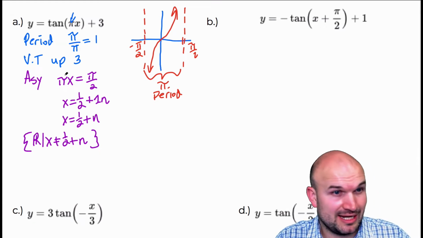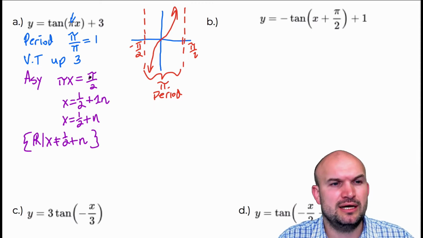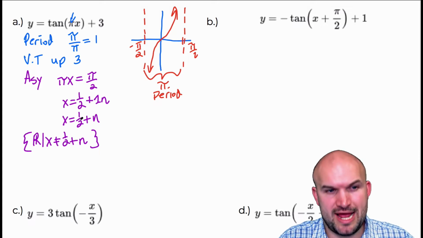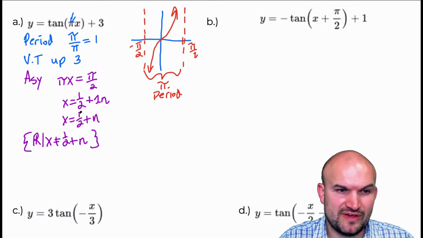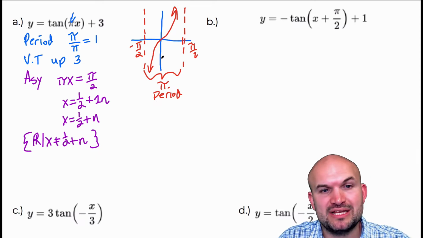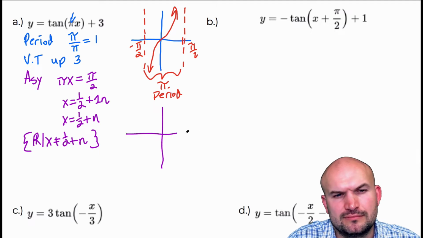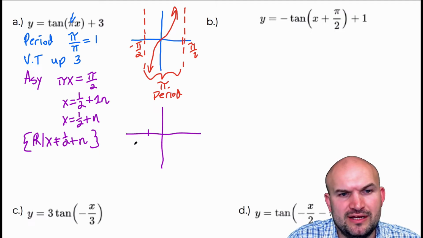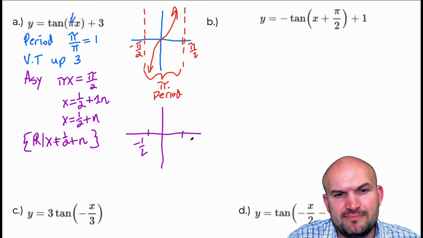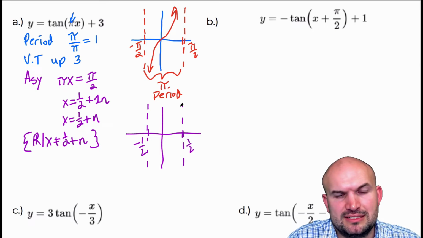Now I do know my initial start here is at, my initial period is at 1/2. And since there's no phase shift, if my end is at 1/2, then my initial start is going to be at -1/2. So I have -1/2 and +1/2. So I have some nice little dots, and there's been no shift up or down, left or right.